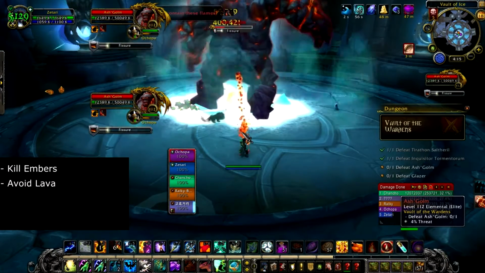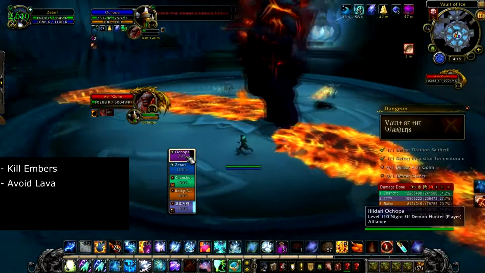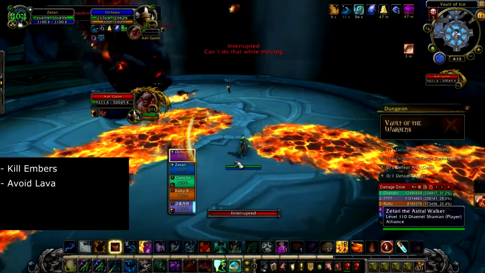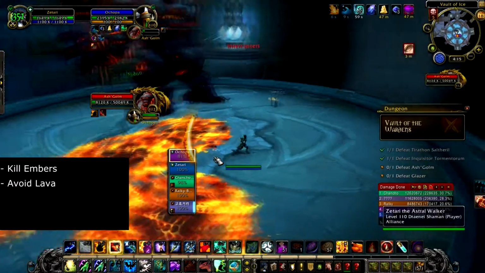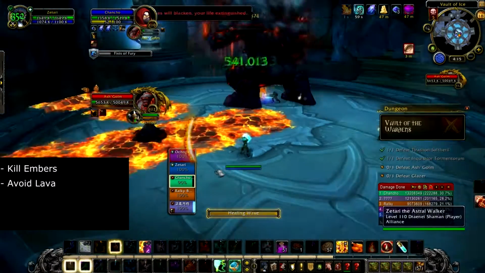If the adds actually touch the lava, they will then cast Detonate and explode, dealing quite a chunk of damage to everybody. So that's why you want to kill the adds, so that they don't have a chance to detonate from the lava. Other than that, he will just cast Lava Wreath.